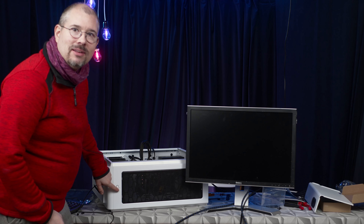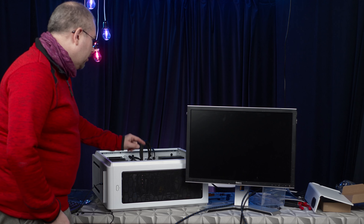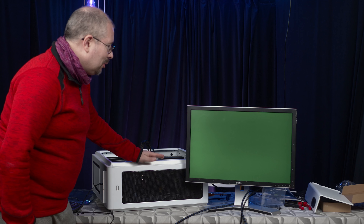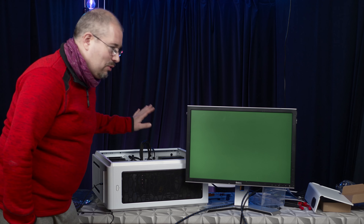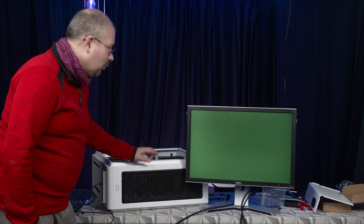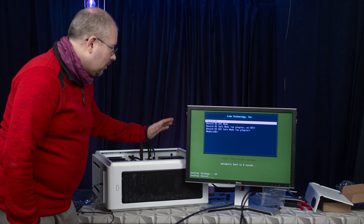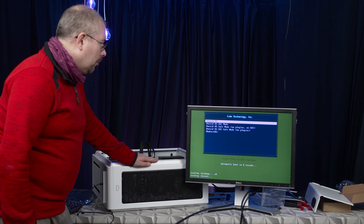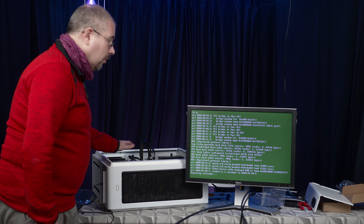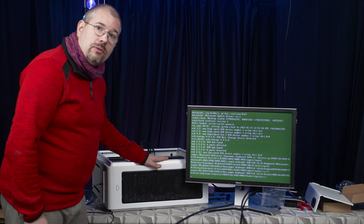It's time to test. I push the button — the fan is turning. We get the green screen, but as I told you, there's something wrong with the graphics card. But there will be some form of output anyway. There it is — the Unraid boot screen. The installation of the USB drive has been good and it's going to boot now. But nothing interesting is going to happen because I haven't turned on the hard disks yet. So let's mount the hard drives.